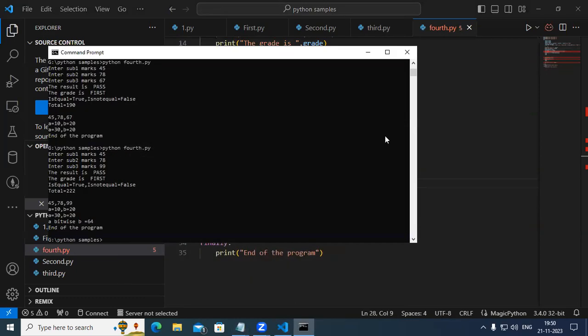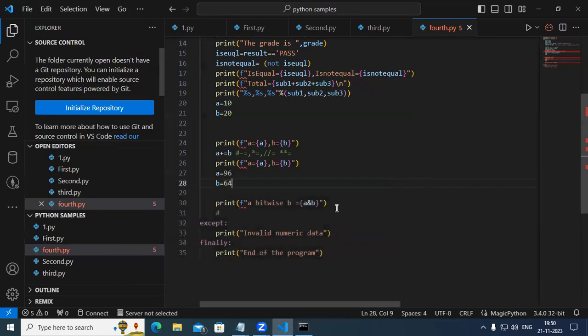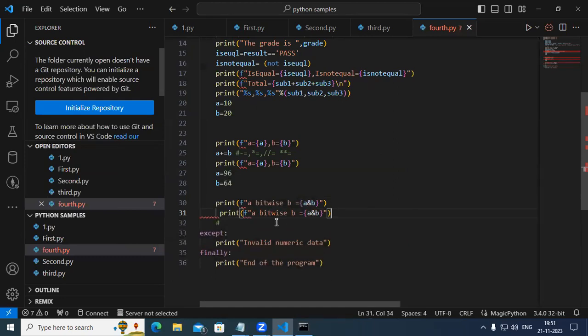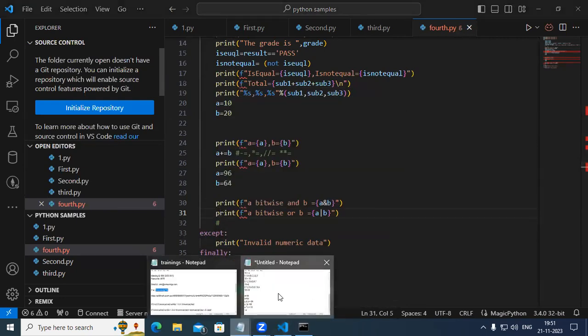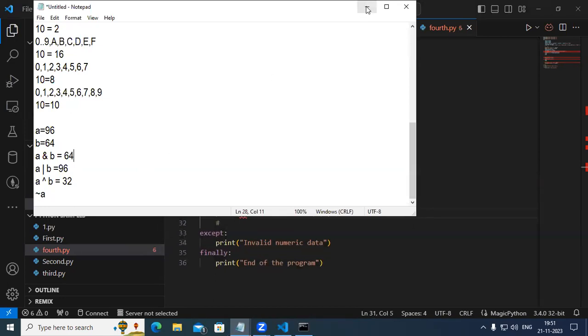Similarly, here I go with A or B. I take this A bitwise and B, and this is A bitwise or B. The symbol I use here in this case is the pipe symbol. So with this, I am trying to perform the OR operation. So the result, as I said, should be 96 for us.